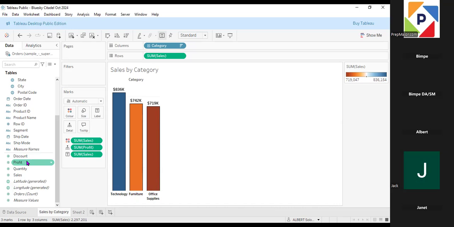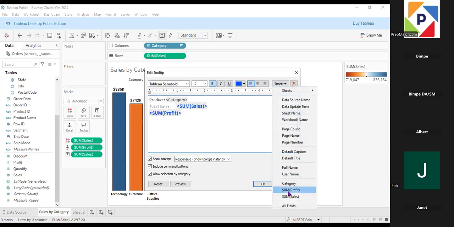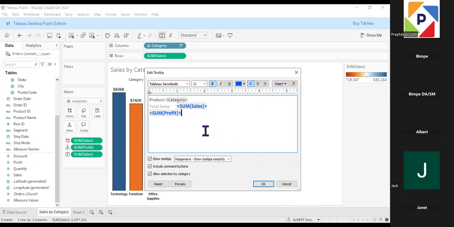How do I get back onto that screen? You would see a close button that looks like an X. Close it, then it takes you back. Oh yeah. So just take your profit, hold and drop it on detail. Yeah, done that. Now, once you do that, you come into your tooltip, then bring your cursor down and click on insert. Once you click on insert, you'll see some profit. Then click on it, and it will be added. Yeah, I've got it. Thank you so much.